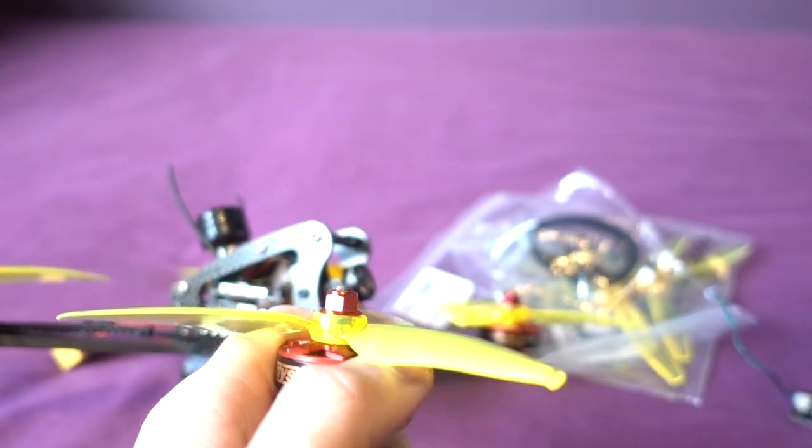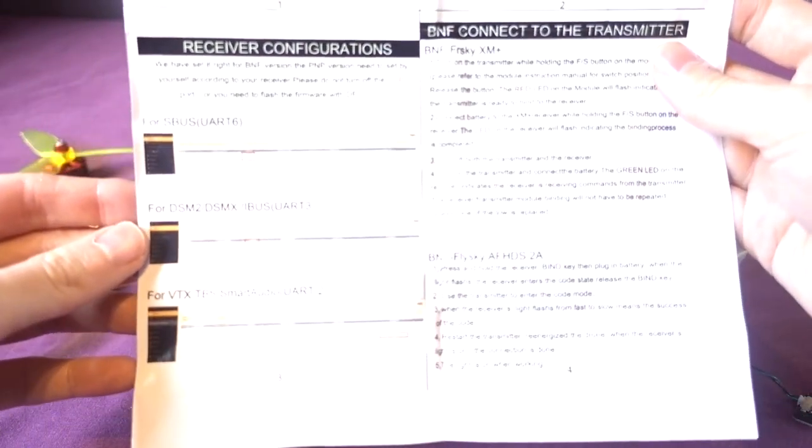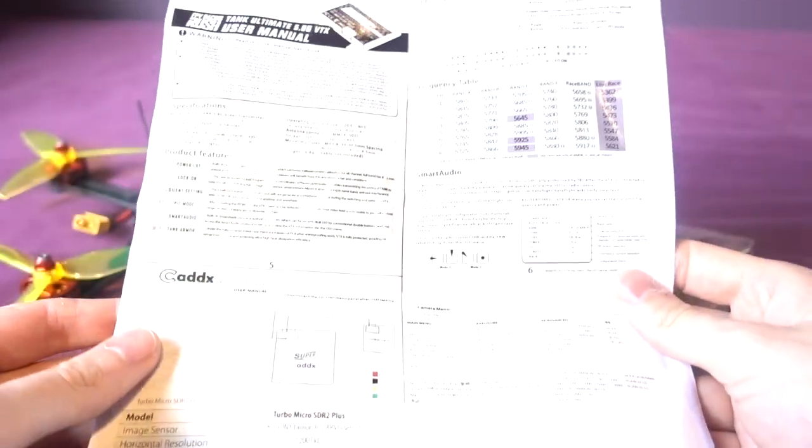You're also given a manual, which is pretty nice. It tells you what UARTs to use for each receiver type, along with how the model is wired up. There's even the VTX and camera manual, but there isn't any extra Betaflight settings. So, as I said earlier, you need to be accustomed to Betaflight. I'm sure you could get it flying, but you could get more out of it if you learnt Betaflight properly.